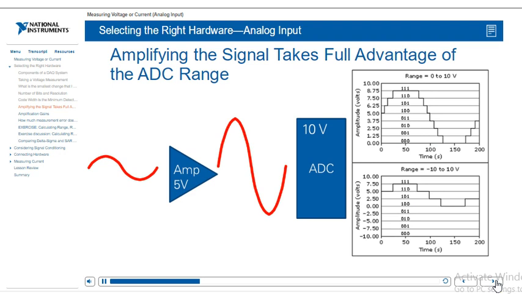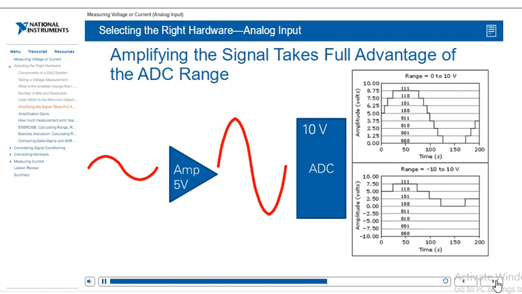So let's take a look at how the amplification setting affects an analog input signal. Assume we have a sine wave with a range of -2 to 2 volts and an ADC range of -10 to 10 volts. As you can see on the slide, if we applied an amplification of 1, which is no change, to our signal, we would only be taking up part of the total range, and thus using only 20% of our resolution. However, if we apply an amplification of 5 to our signal, we now have a sine wave with a range of -10 to 10 volts. Now our signal fits exactly in our range and we'll be maximizing the use of our resolution.